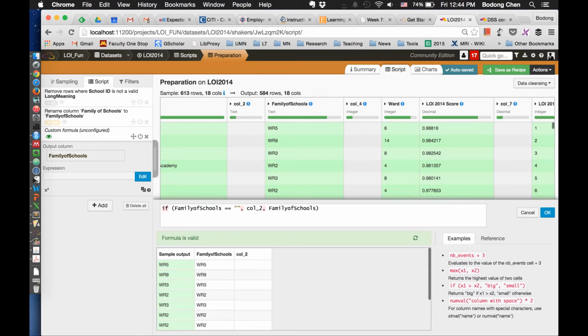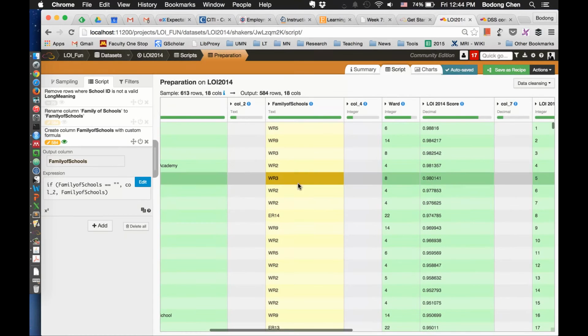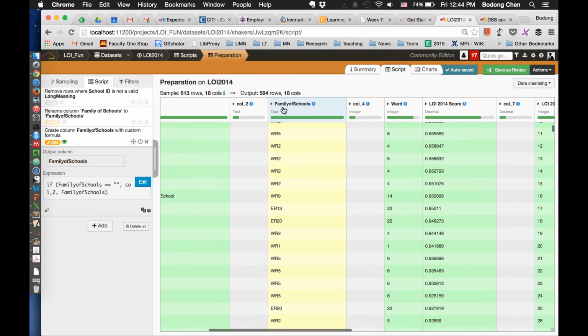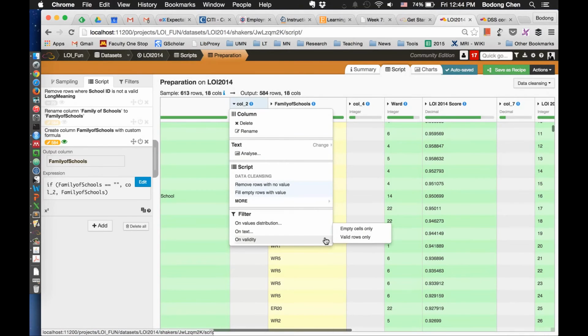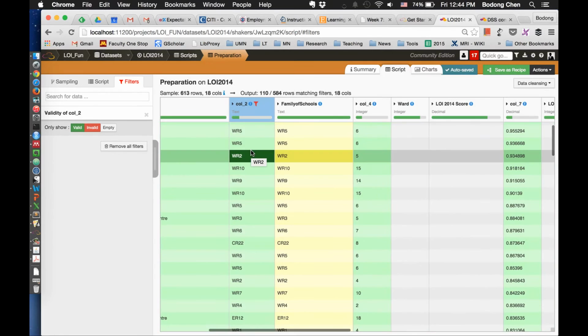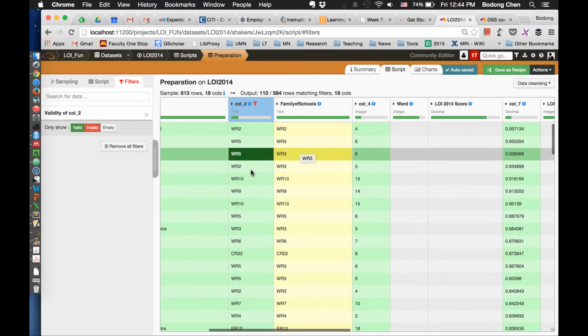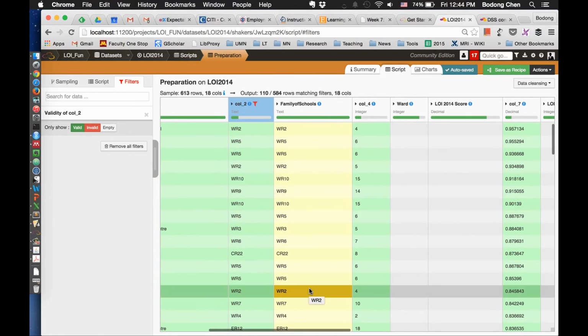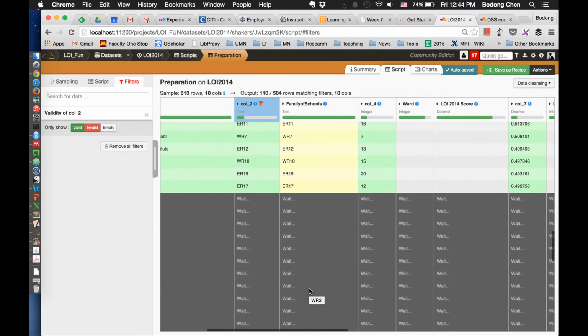And as long as you type in the expression, right below here it will give you an overview of what will happen for that specific action. And I will just say OK. So right now you see this column become all green, and you can choose to filter this column by showing the valid ones, and then you can see the information which was here get copied to this column, which is what we need or what we want.